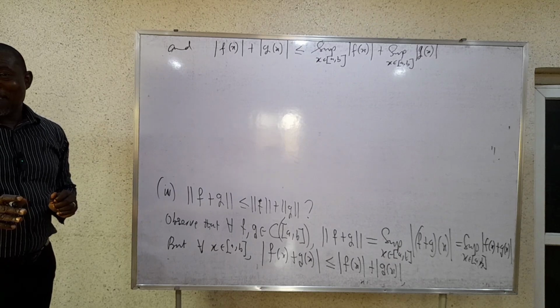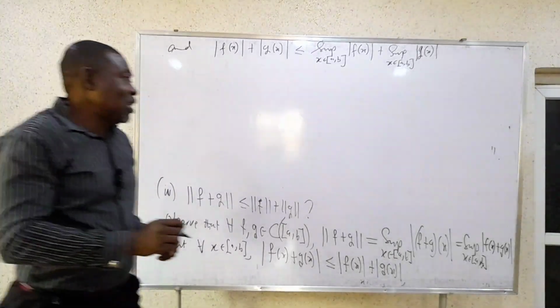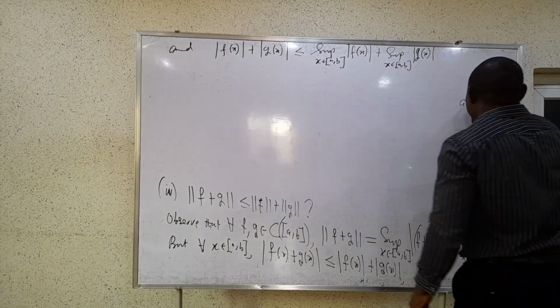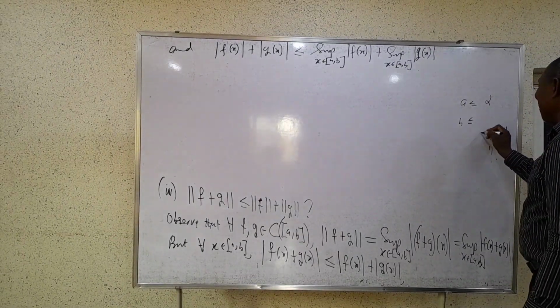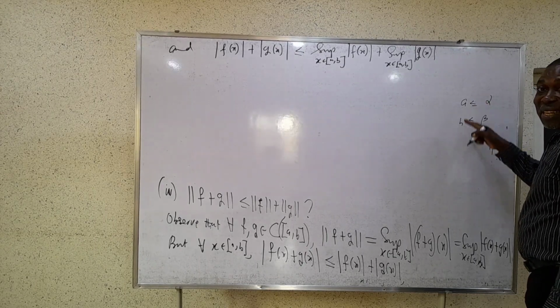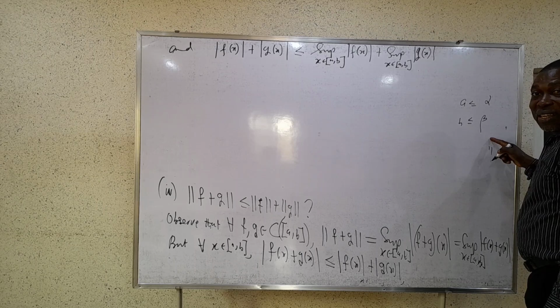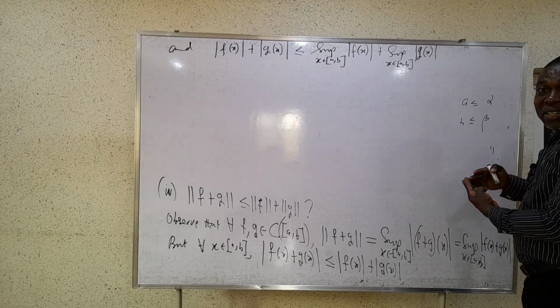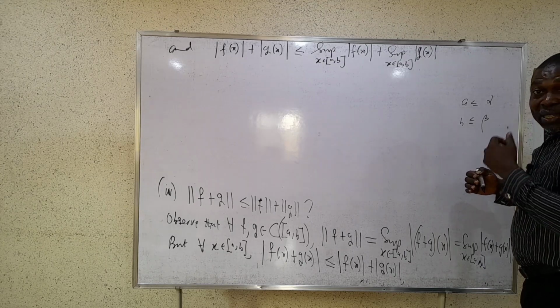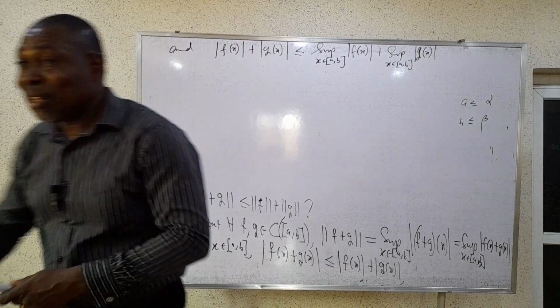It's clear, but I'm trying to figure it out in my head. So look at this. If A is less or equal to alpha, and B is less or equal to beta, then A plus B will be less or equal to alpha plus beta. Adding the two inequalities. I agree with you. I was just using numbers in my head to check it. If you've gotten it, then that's fine.